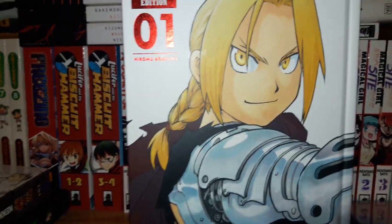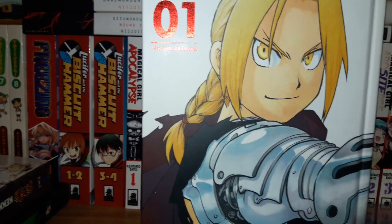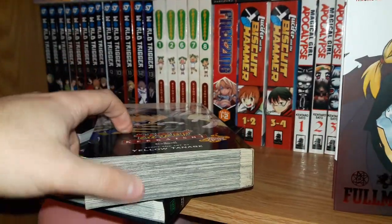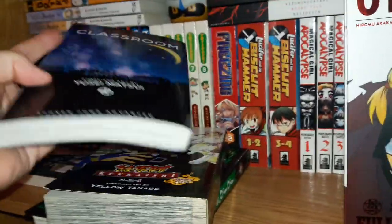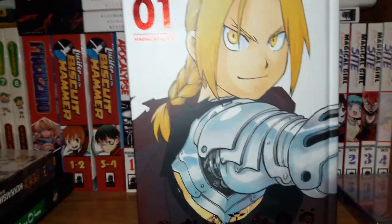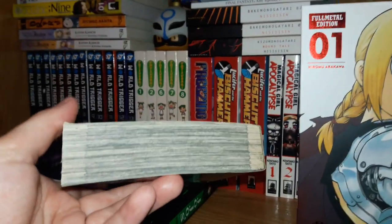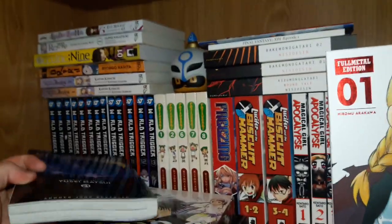Though personally, I feel that with there being more chapters, it gives you more content and gets you more invested, I guess. I mean, with the 3-in-1s, that's 3 volumes worth of chapters, but the quality of these volumes is not good when compared to a single volume, or a tankobon volume, if you will. So, yeah, I'd say it is worth it, but at the same time, it's not worth it because while you could be waiting for these volumes to come out every 3 months, supposedly they don't change the release dates, you can either pick up the not too good quality 3-in-1s. The paper's just bad compared to single volumes.